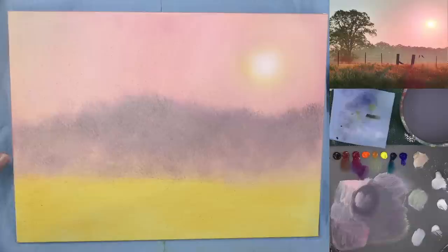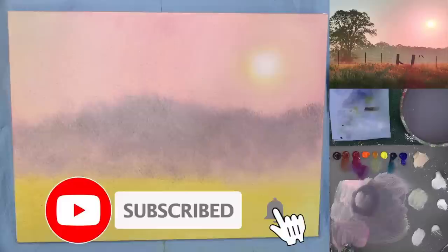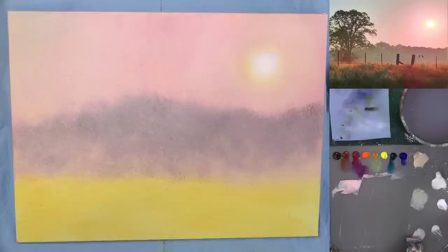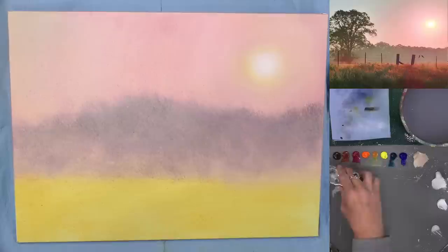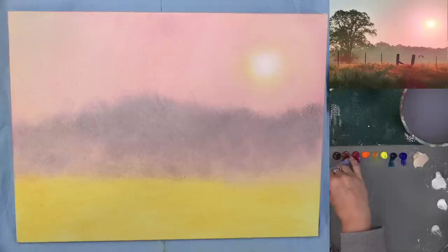All right, I'm going to spray this down. I'm going to scrape off my palette here because I'm not going to need these colors anymore. And they're starting to dry, so I might leave a little bit of that sky color if I can get away with it. I think it's still kind of usable. All right. I'm just going to use this to wipe my palette off. I'm using a glass palette.